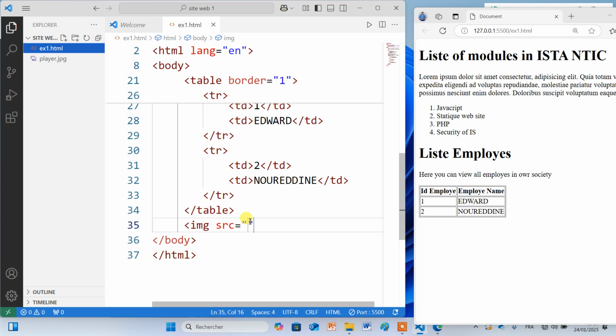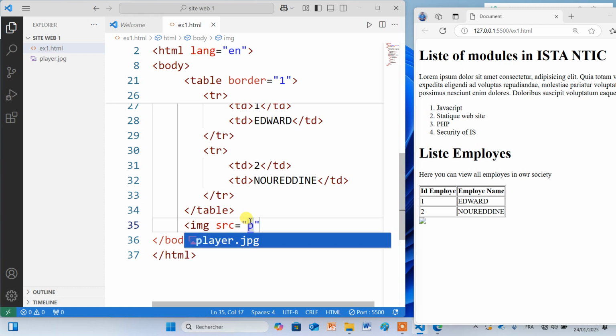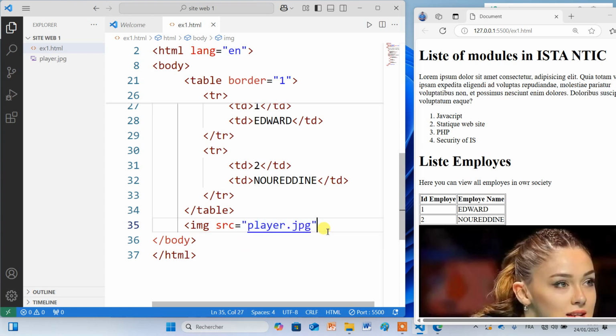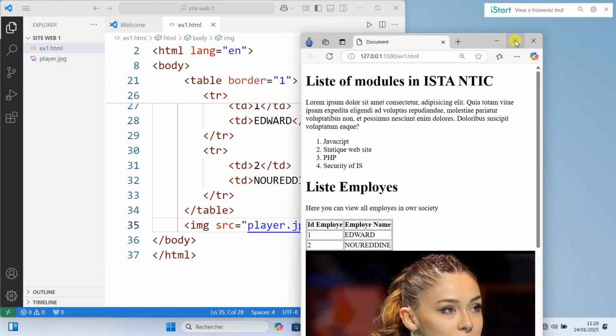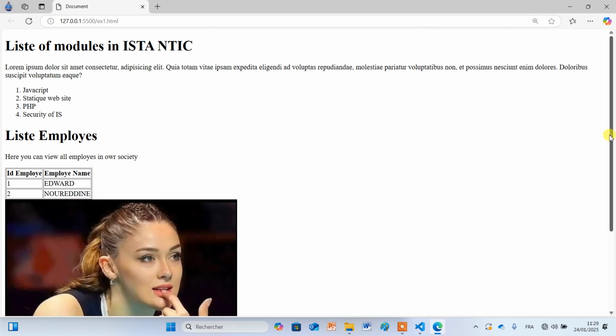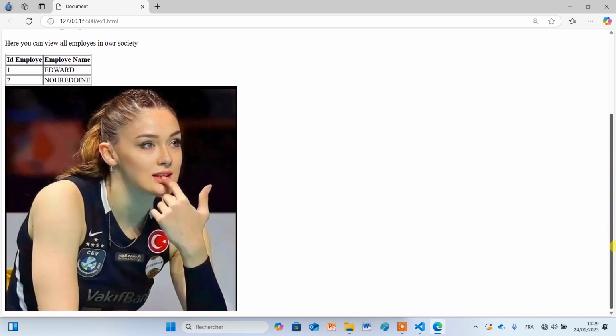So in Visual Studio you can write only pla, and Visual Studio comes up with all images beginning with pla: player.jpg. Notice that our page has the image, but the image comes with full dimension. We can reduce the dimension of the image by giving the width and height.